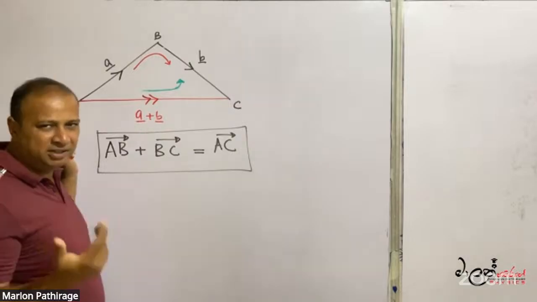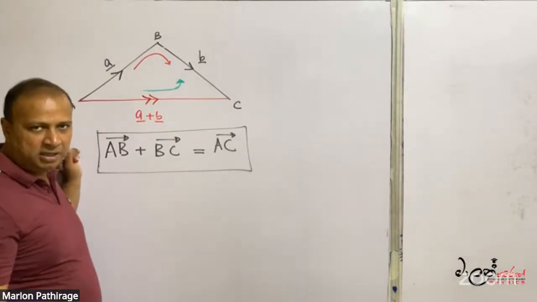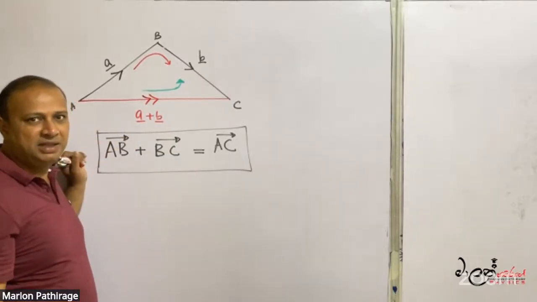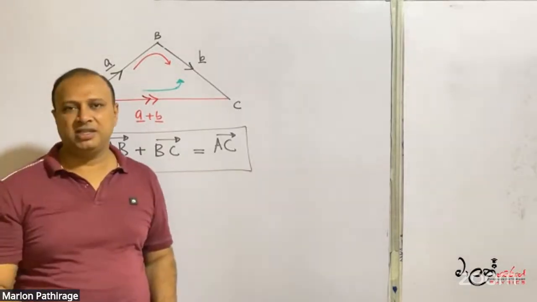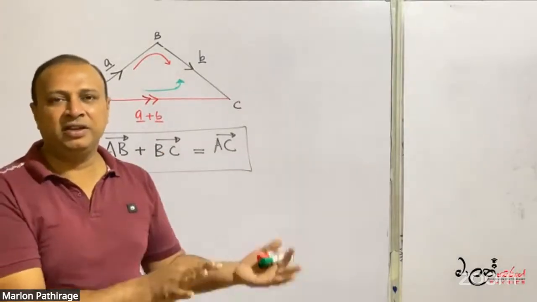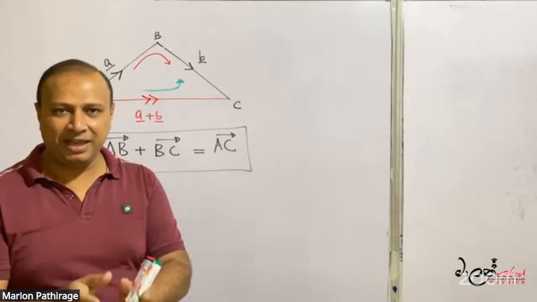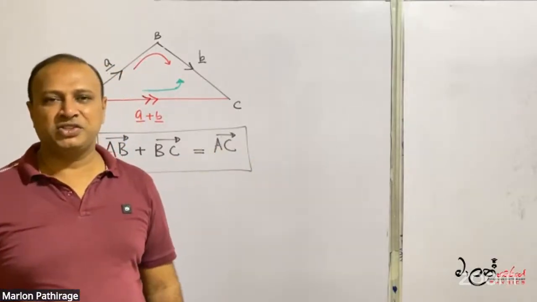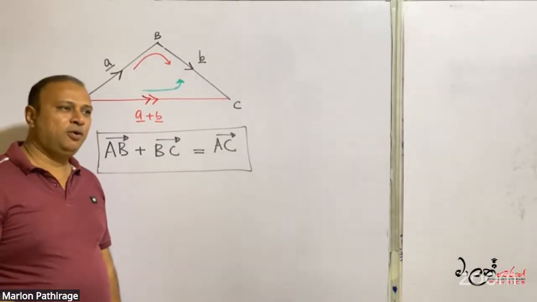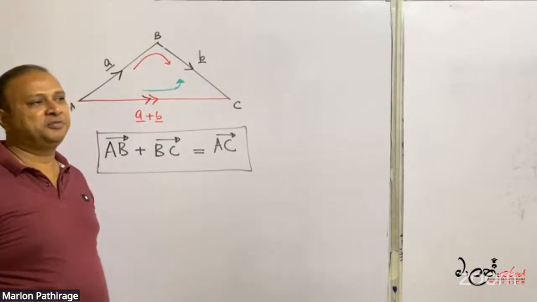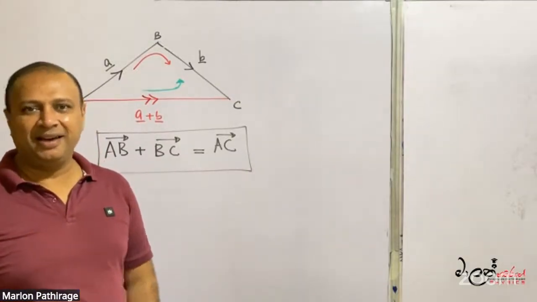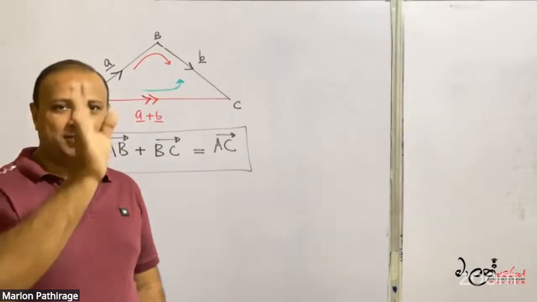Actually, this is not another theorem that should be memorized. It is based on the base theorem, the principle of vector addition. Therefore, if we have two vectors, the geometrical figure looks like a triangle. That's why they developed another theorem called the vector triangle principle. No need to try to memorize it, but understand this is a derived theorem from the base theorem.